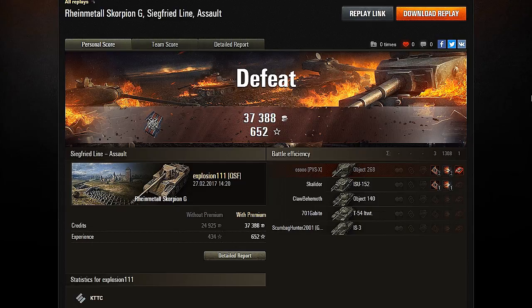And here are the results. As you can see, it was not about Explosion's gameplay. He only managed to get over 1300 damage done. But it's more like that when you play, you should play the game and not concentrate on chat.